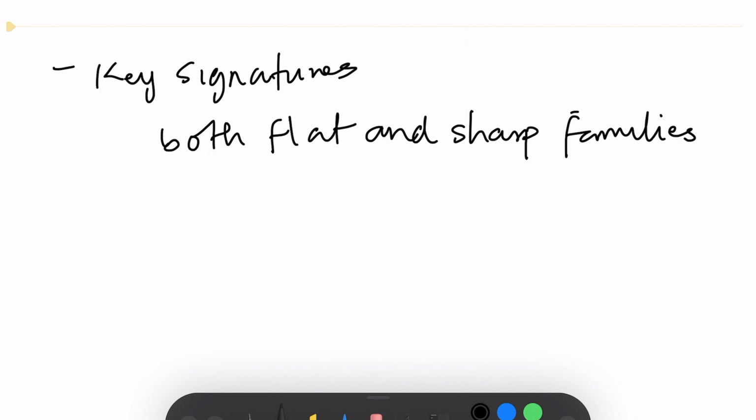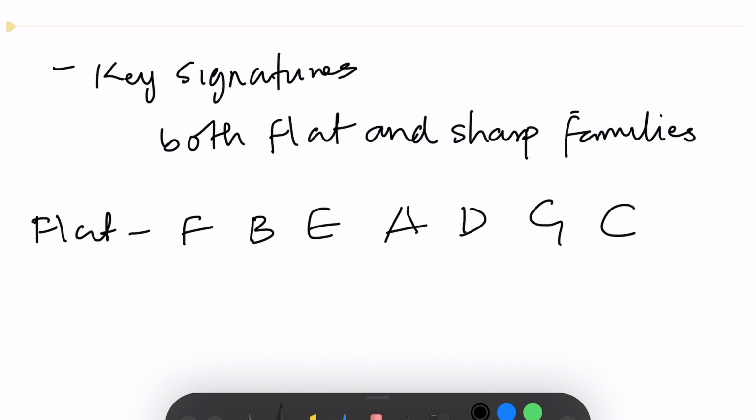So just a brush up of what we are about to do. For the flat family, we have F, B flat, E flat, A flat, D flat, G flat, and C flat.